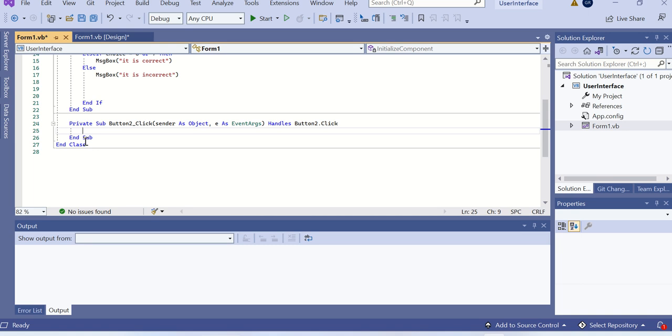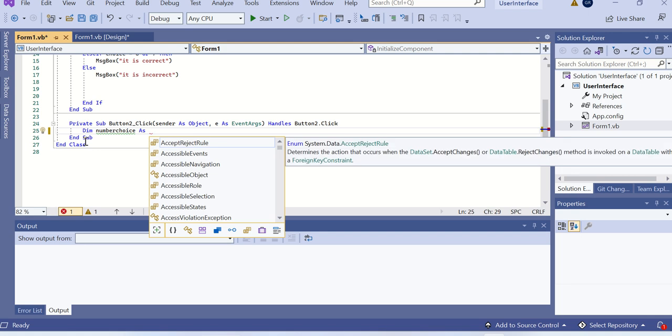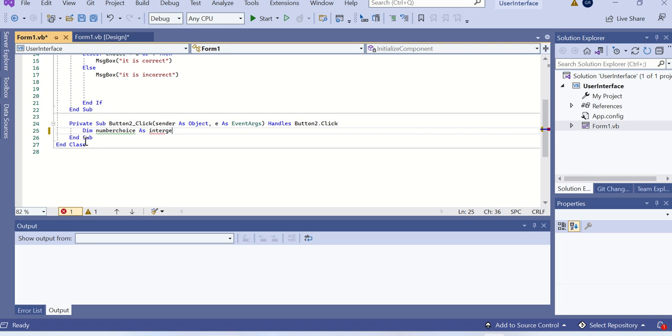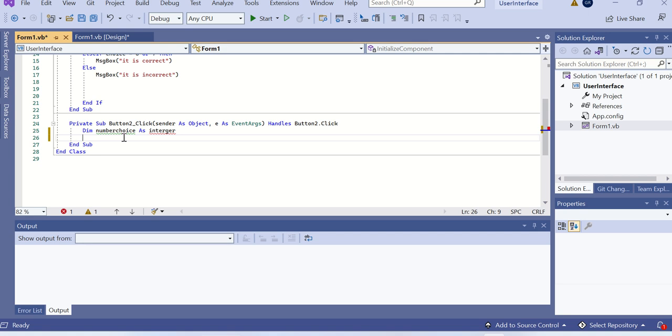I'm going to define a variable called number choice as the data type integer.